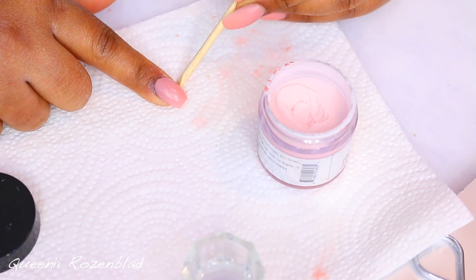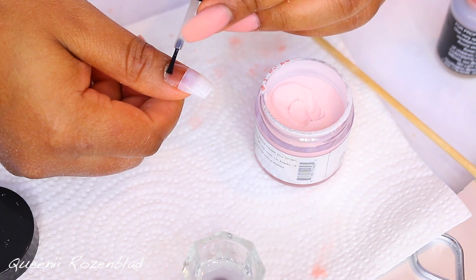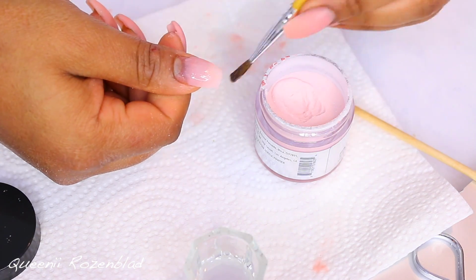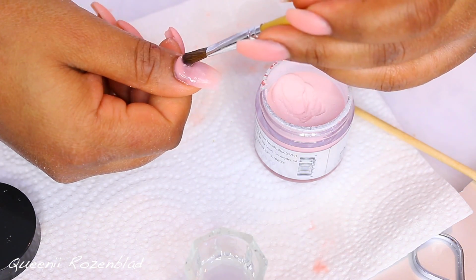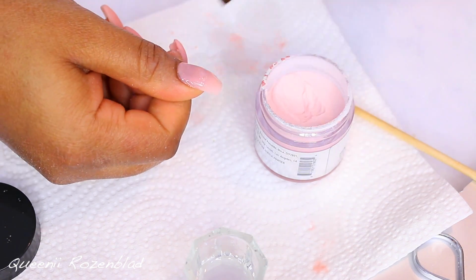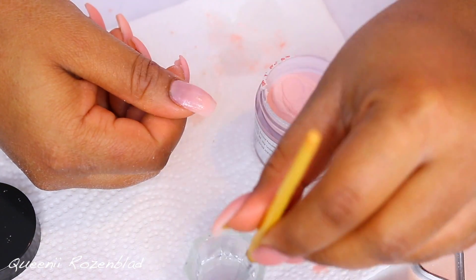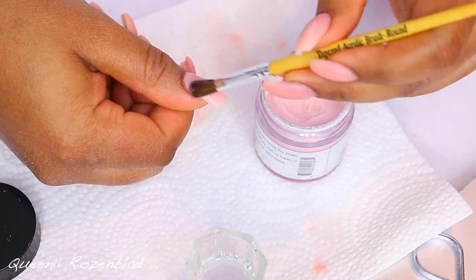It's really hard trying to do your right hand using your left hand. So this technique works for me, and it just makes my life easier to do it this way. So now I'm just gonna go in with my thumb and I'm gonna speed up this part of the tutorial a bit. Okay, and as you guys can see, it's much easier to do my thumb, I think because the nail's bigger, but I pretty much do the same thing. I start at the cuticle and brush my way down.